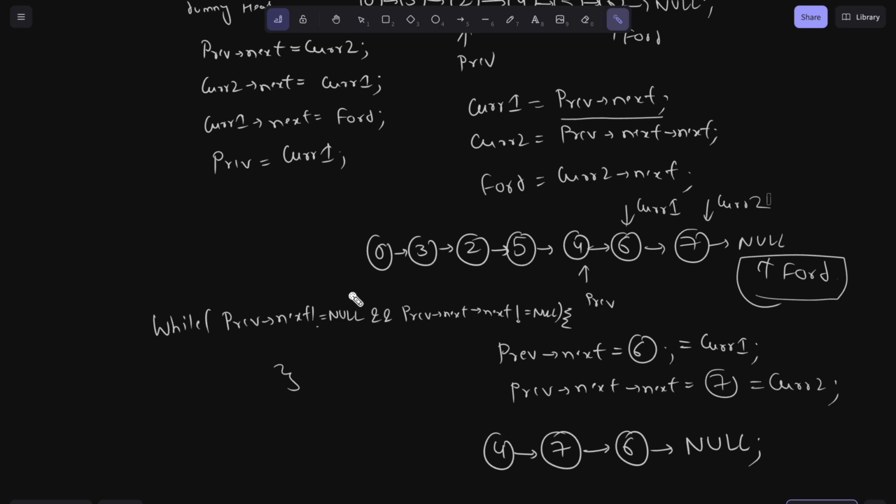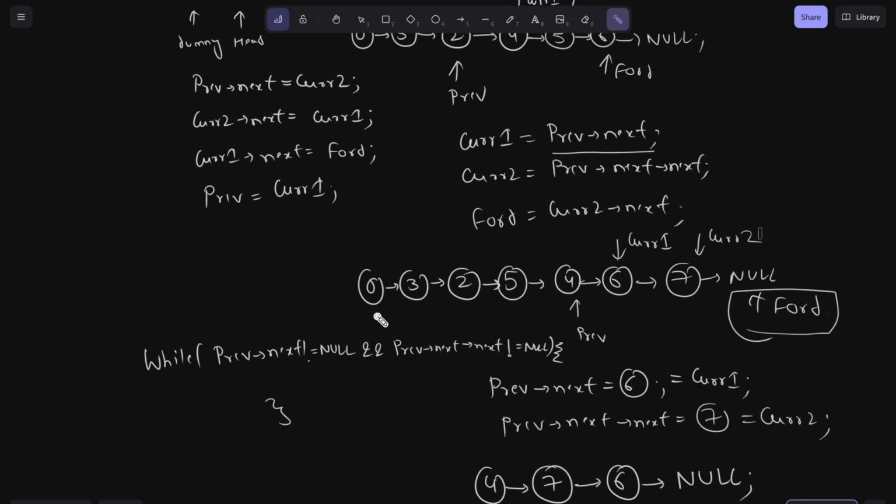So let's see what is going to be the order of our code. This is the while loop that we're going to use at first. Then in the while loop, we are going to move our pointers. Initially, we need to make our current 1 and current 2 pointers point to something.